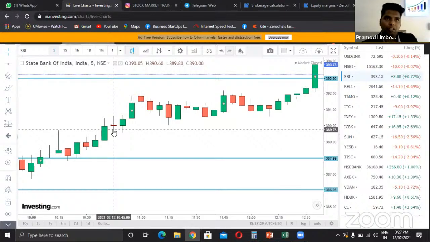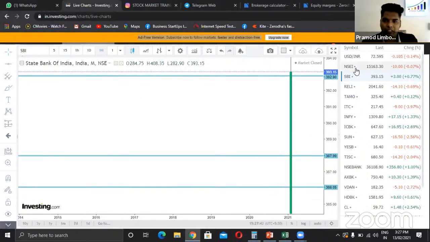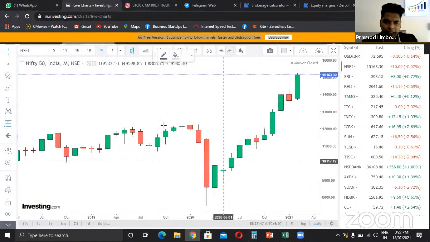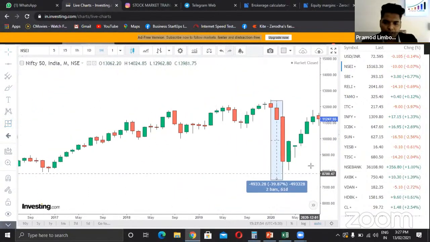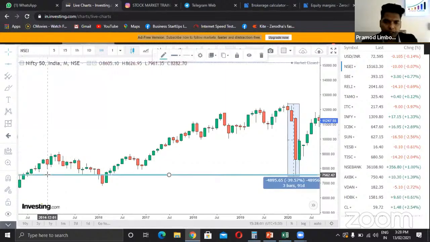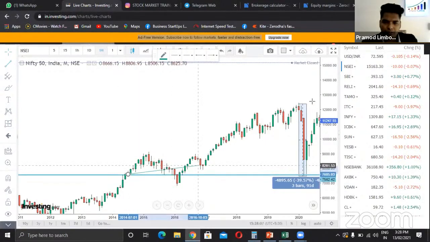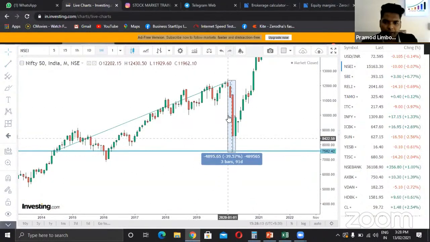In the lockdown also, if you're following me, then I was in loss in February and March. You can check here. The stock market fell more than it gave in 3 years of returns. I'll just show you here. You can see here one 3 month candle. It gave the losses. You can see how much time this market took to gain from this point to this point. Just see, these are three bars, that is 3 months of chart.